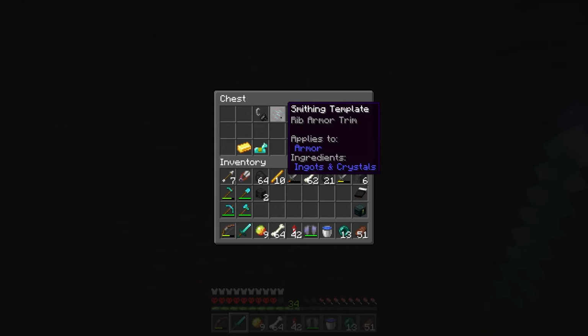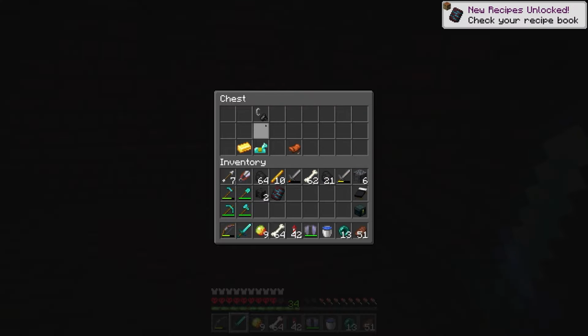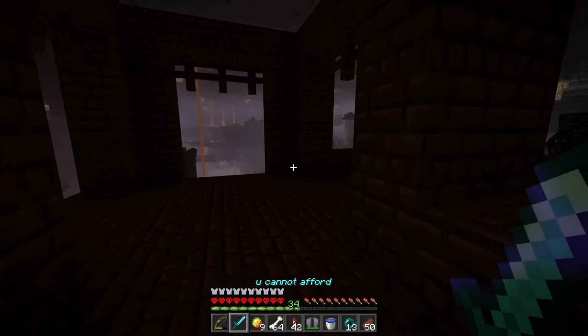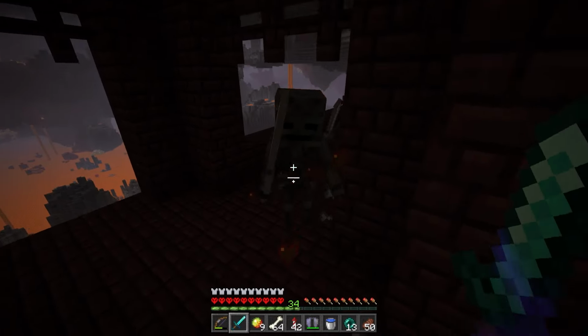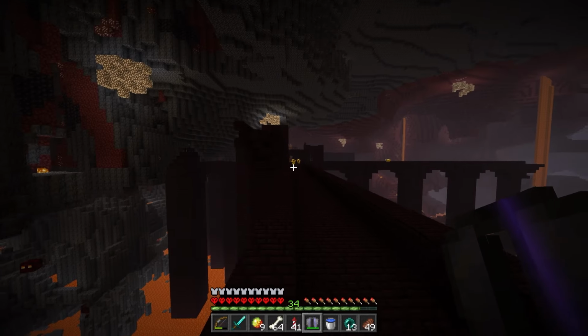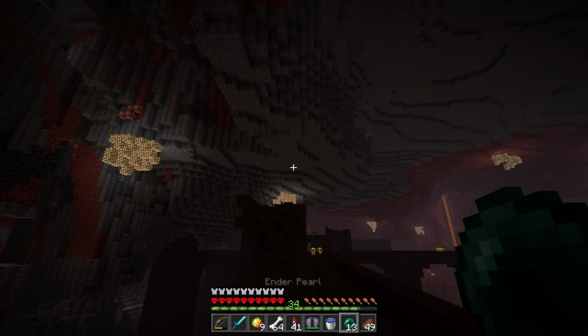Also chests. Wait, that's kind of nuts. The rib armor trim. Oh, there's 3 guys up here. One of you has got to drop me my skull. There's one guy right there, another brother right there. There's an Ender Pearl up here. Let's do it.